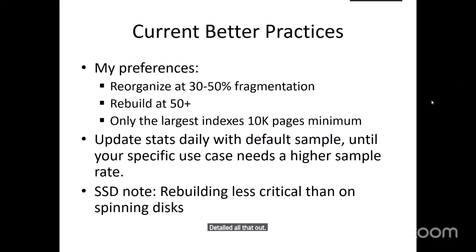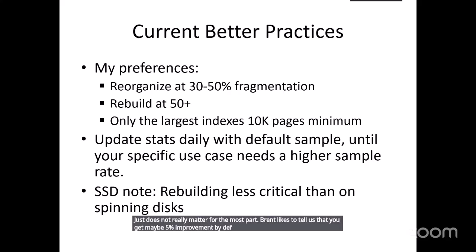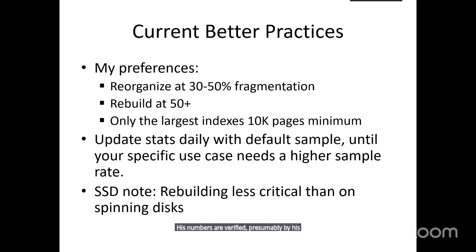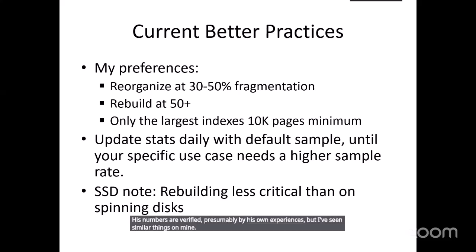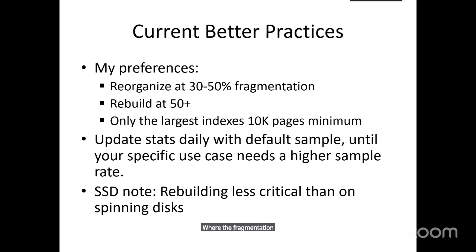So the SSD note does not really matter for the most part. Brent likes to tell us that you get maybe 5% improvement by defragging an index, whereas updating stats might get you 5 times or 10 times the improvement. His numbers are verified, presumably by his own experiences, but I've seen similar things on mine where the fragmentation just didn't matter that much.